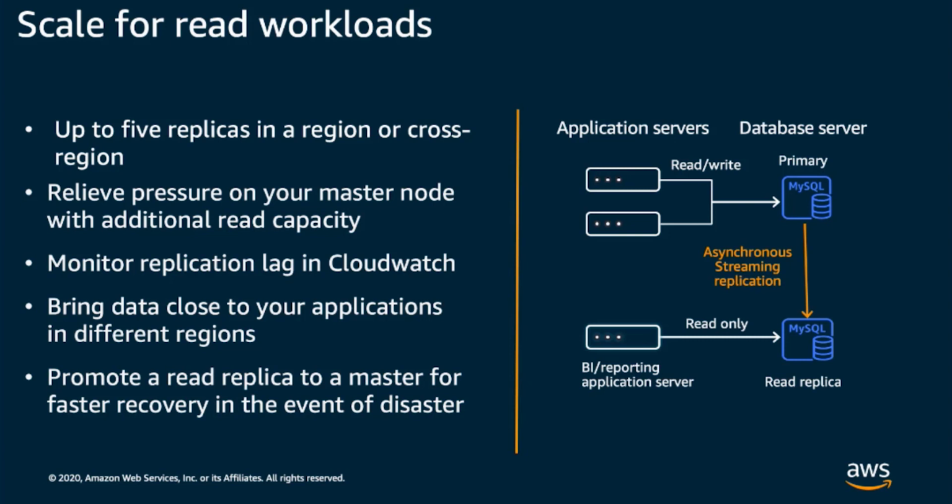Whenever you create a read replica, in region or wherever your customers are close to, from your application you can direct traffic to those read replicas, so that you can decrease the amount of workload coming to your primary instance. Whenever you create a read replica, this is an asynchronous process, so there will be a replication lag. So you may want to monitor the CloudWatch metrics we provide to look into the replication lag. And also you can promote the read replica. Whenever you promote the read replica, it will become an independent RDS instance.